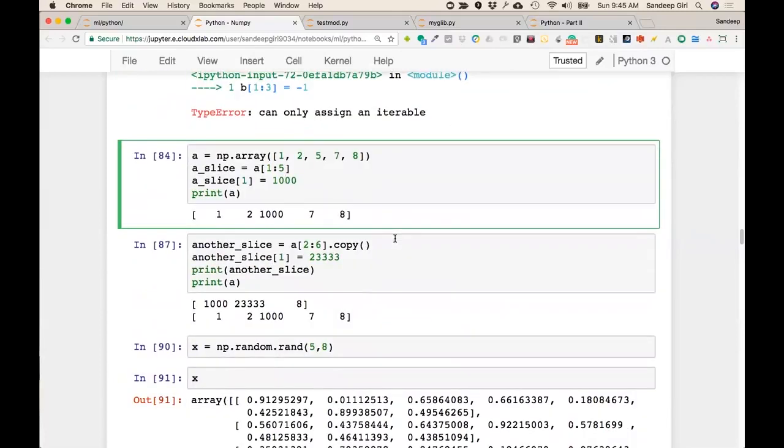All right. Then comes the, also please note that even if we assign this range to another variable, and then update that slice, the actual value will still get updated. For example, here we are creating a NumPy array, and we are selecting a portion of it.